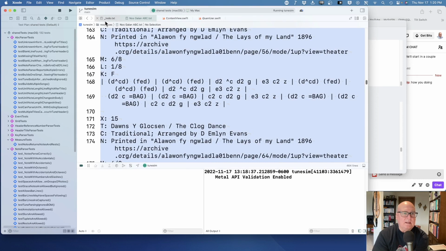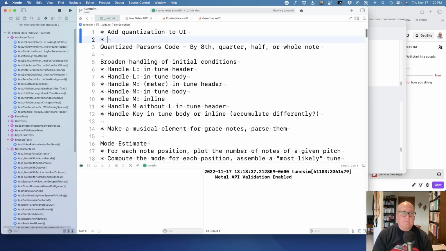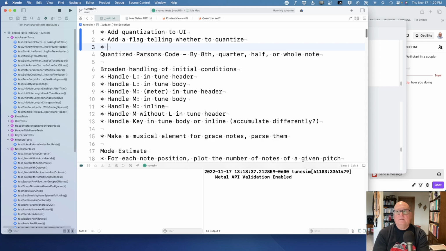Okay, let's capture some to-dos. All right, so this is add quantization to UI. Add a flag telling whether to quantize, and add constraint.